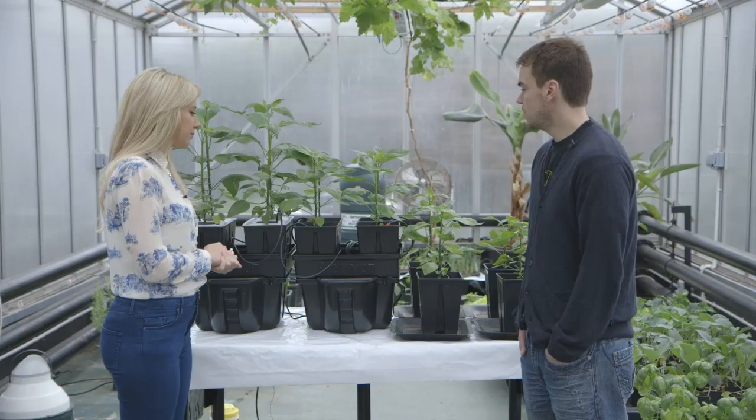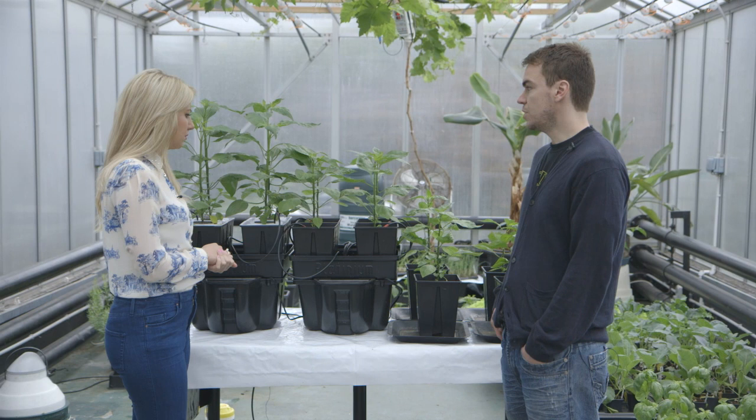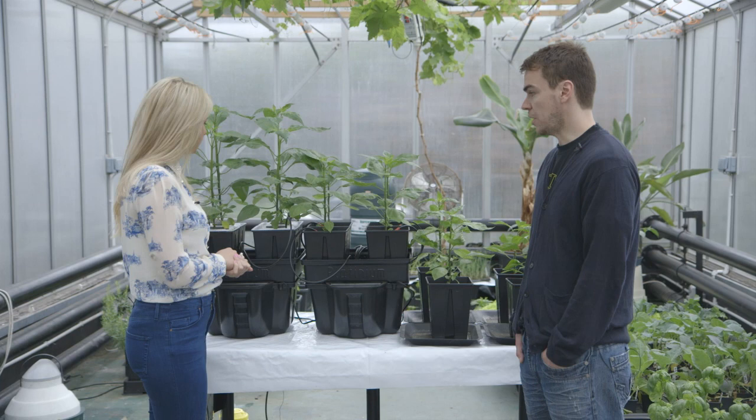So before we look at our chilli plants, did you notice any differences between the systems in the early stage of growth? Yeah, quite a significant difference really. The soil and the coco plants took off a lot quicker. They're a lot quicker to establish in the pots, particularly the soil. As soon as the root system was established in the aeroponics though, they quickly caught up and their growth became a lot quicker than the other two. Why was that? Mainly due to the availability of oxygen in the aeroponic system. They're just dangling in air, there's a lot of available oxygen, it just helps with the uptake of nutrient.